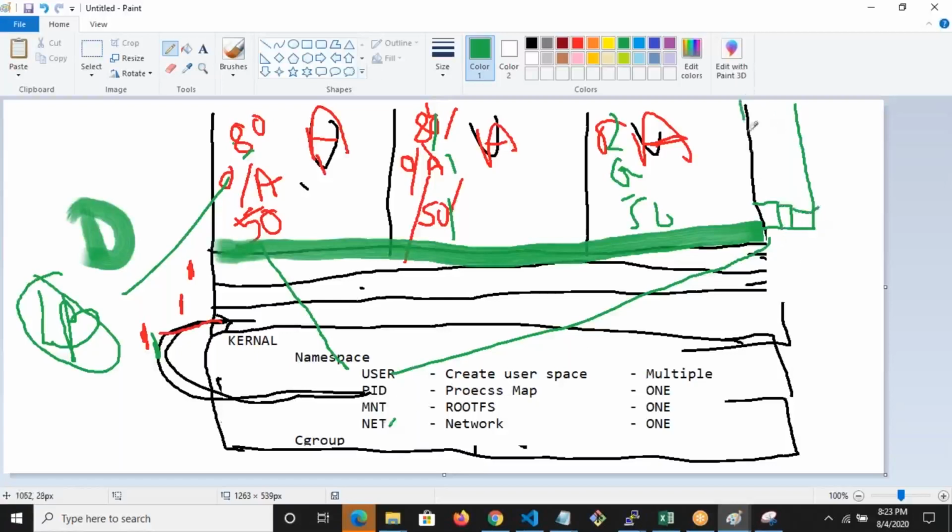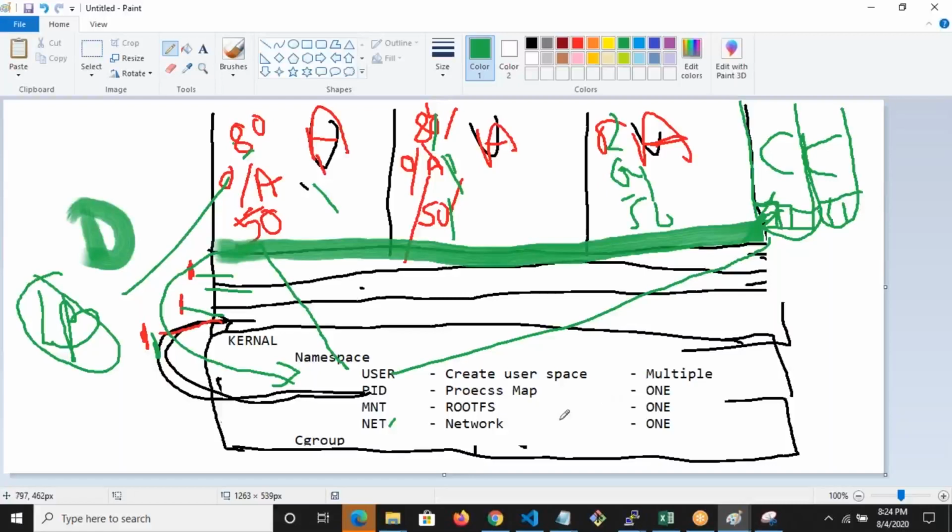And now this is a user, think about it. Here this user has a shared MNT, PID and process map, but this one gets its own. Let's create one more user and give it its own copy of MNT, PID and so on. And who's managing this? Docker. Docker is taking from where? The kernel. So now this is basically a container. Understand that. This is a container. Understand, dude?